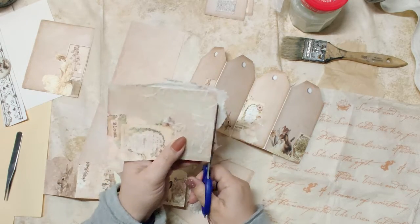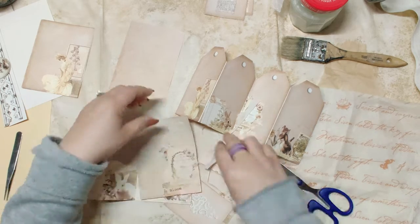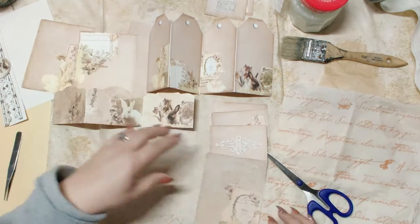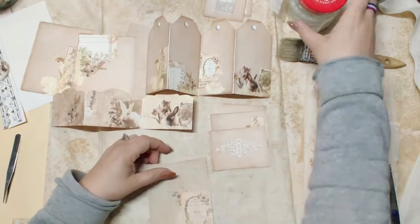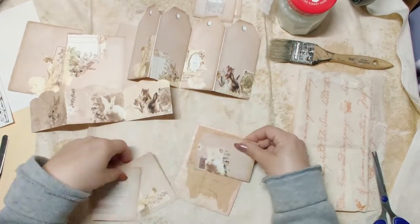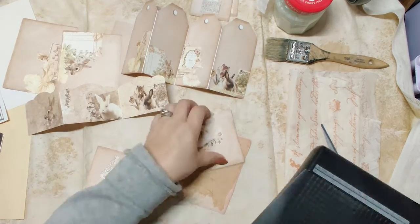So I started off with, as you see, I'm trimming up a tissue. I was trying to see if I can make any of the journal cards a little thicker, a little more stout. And I went ahead and tried to Mod Podge the back cover with a little bit of tissue, one to give it some texture, trying to just see if I can make it any thicker. And it didn't quite work the way I was hoping. It just did some weird stuff.